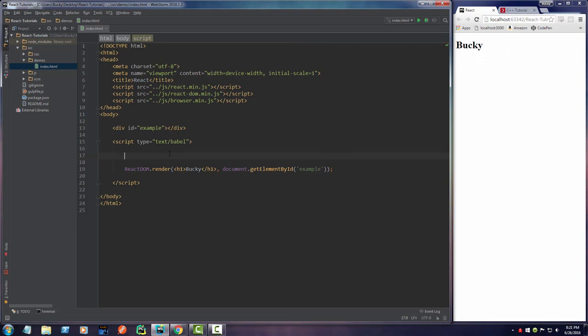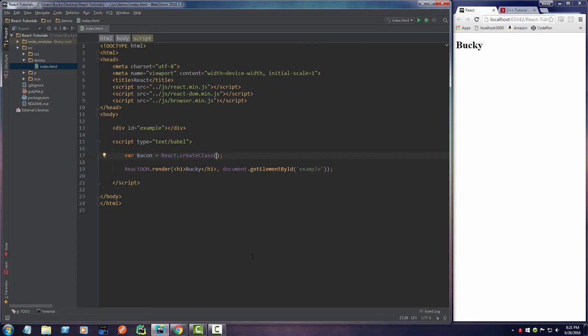So, sounds pretty cool. How do we make a simple component? Well, the first thing you do is go ahead and make a variable. Now, just to show you guys that you can actually name these components anything you want, I'm just going to go ahead and name mine bacon. Now, set this equal to React create class. So this is the method that you use to actually create a component. So a component is essentially just the React class.